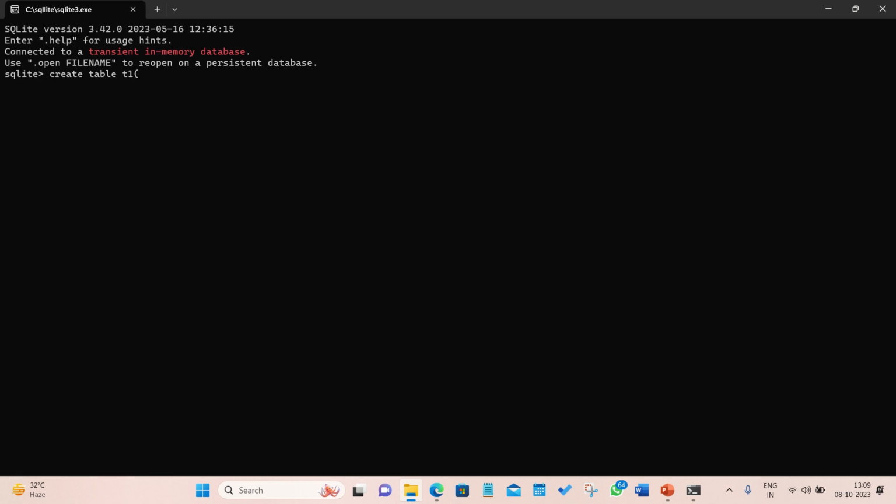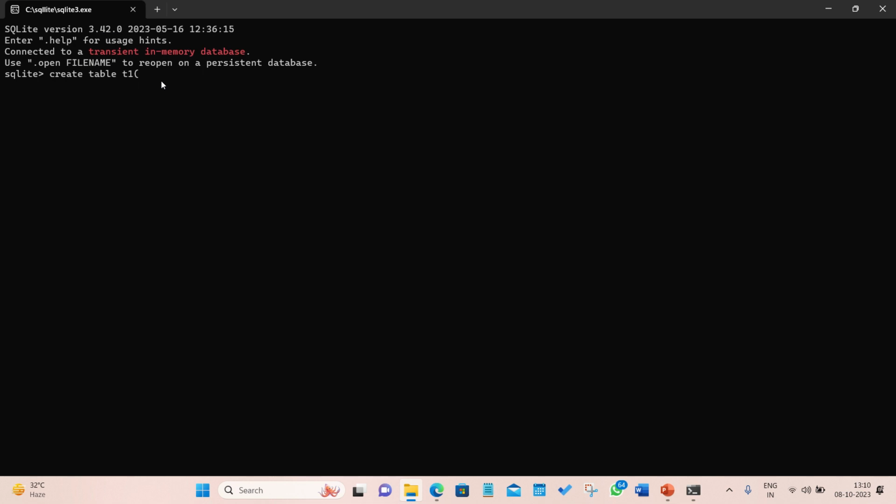Then the parenthesis starts. Then we have the column name and data type. One thing I want to discuss here is that each column in a database table is required to have a name and data type. An SQL developer must decide what type of data will be stored inside each column while creating a table. The data type is a guideline for SQL to understand what type of data is expected inside each column, and it also identifies how SQL will interact with the stored data. Data types might have different names in different databases, so I recommend checking the documentation before defining the data types.